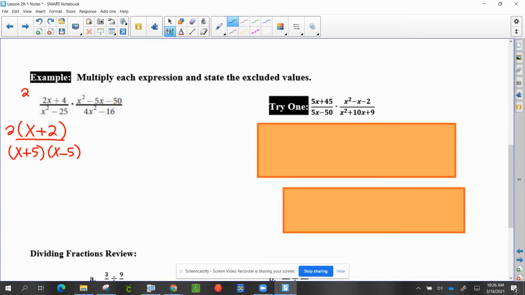Okay, so now we're going to multiply by whatever's on the right side here. So we have to factor each of those expressions. But again, just take it one expression at a time. That's all you can do. So the top is a trinomial. I'm going to make my x. We need factors of negative 50 that add to negative 5. So let's see, negative 10 and positive 5 should work for that. So that should factor as x minus 10 and then x plus 5.